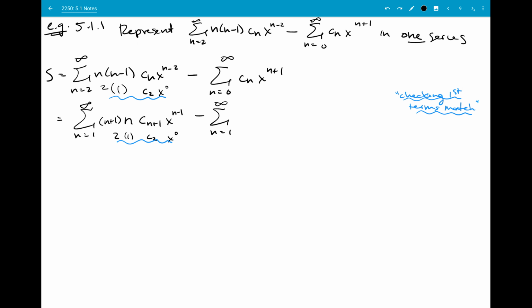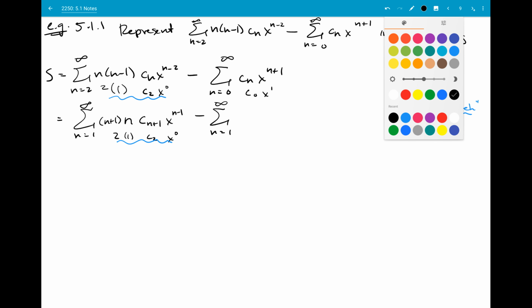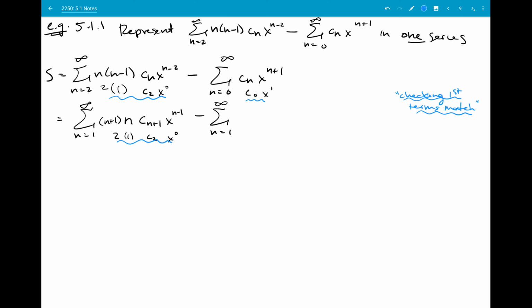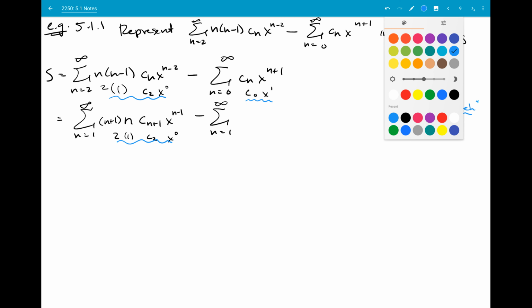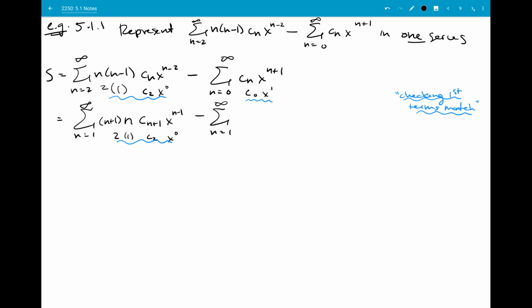Okay, so then let's do the same thing with this second series right here. Before I started at n equals 0, so my first term would have been c0, x to the 0 plus 1, which is x to the 1. I will underline that in blue again. And so if I'm going to start from n equals 1, and I want to get c0 for my first term, I need to use c n minus 1. Then that'll give me c of 1 minus 1, which is c0. And then if I want my first term to be x to the 1, but the thing I plug in to start is 1, then I'm okay with just a regular x to the n.